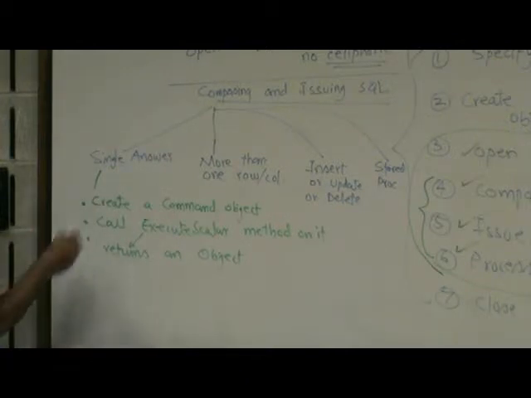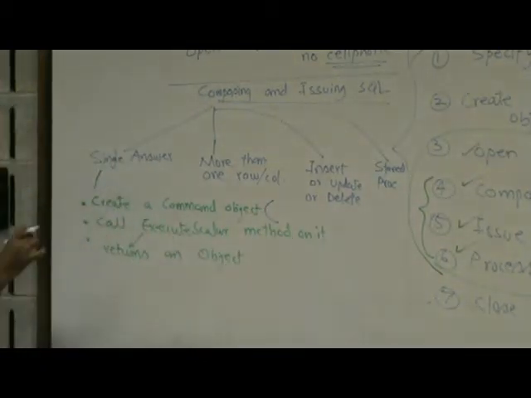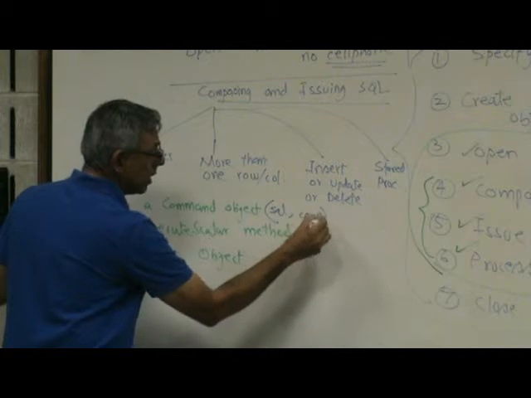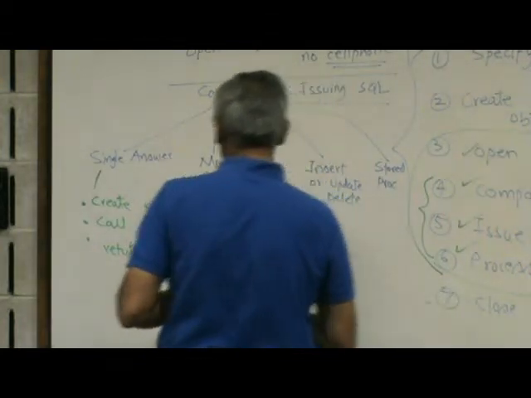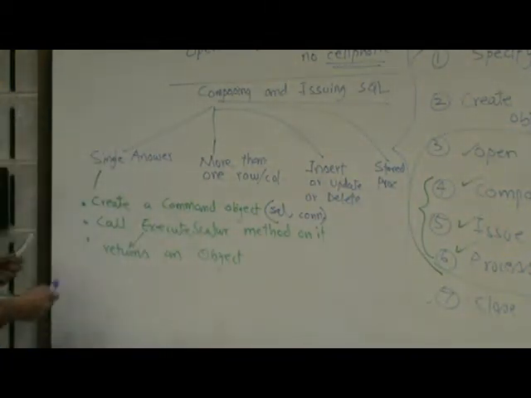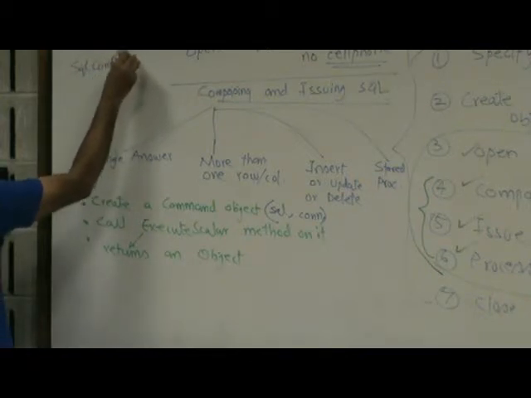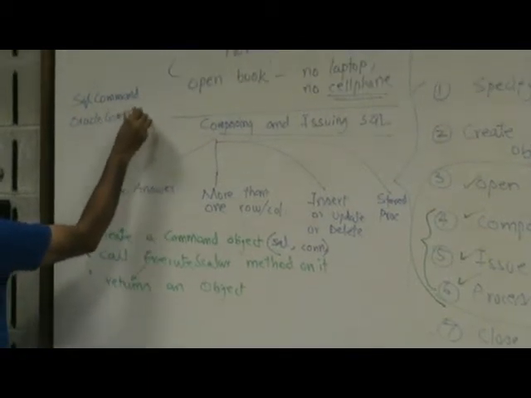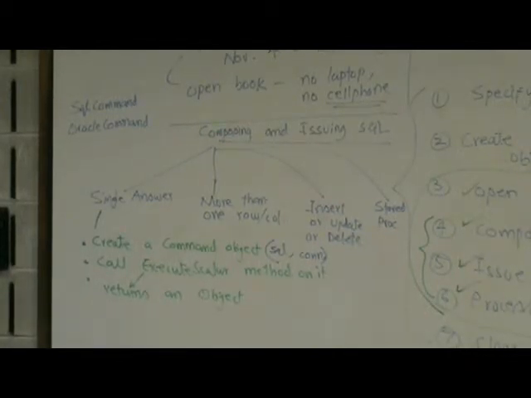Okay, now once you create the command object, my suggestion is always tie it to 2 things. Always tie it to a SQL and the connection object that we had created over here. Okay. So once again, the name of the command object class will be either SQL command if you are trying to communicate with SQL Server, or it will be Oracle command if you are trying to communicate with Oracle, and so on. DB2 command if you're trying to communicate with DB2, right?